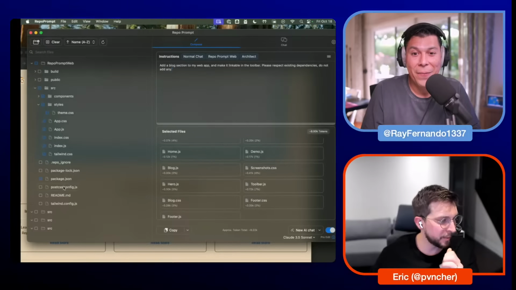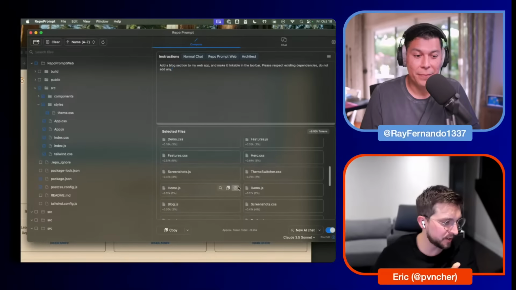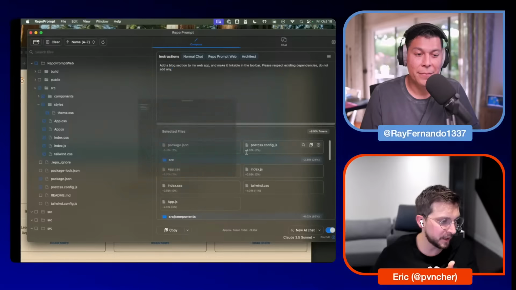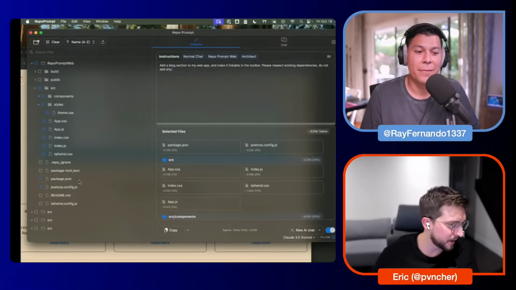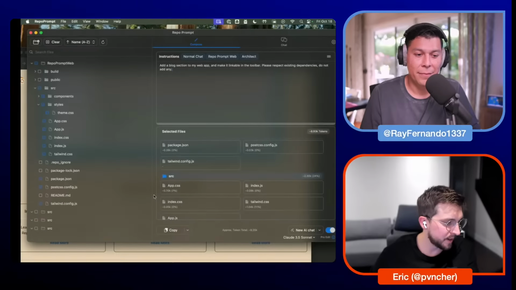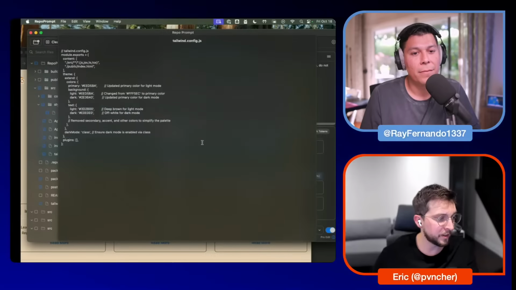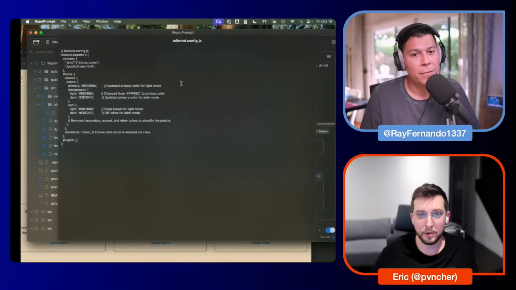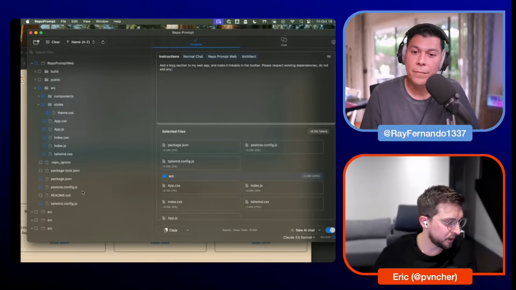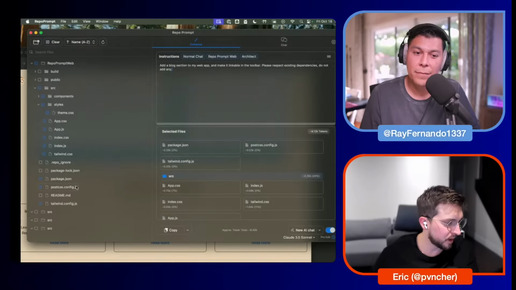Some config files, like this config CSS, maybe you want in there. There's actually some stuff in there, and it's really small. You can do that. The Tailwind config JS was actually quite useful. It defines primary colors, which is something that goes cascading down if you're using Tailwind. So definitely a good one to include. But definitely not the package lock.